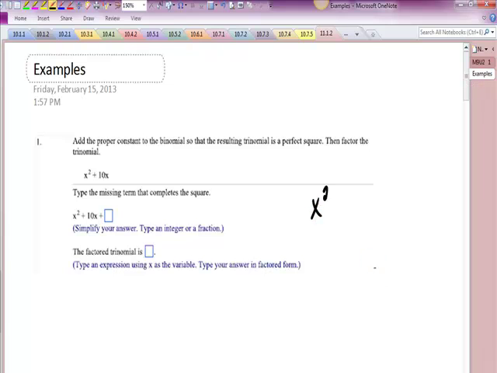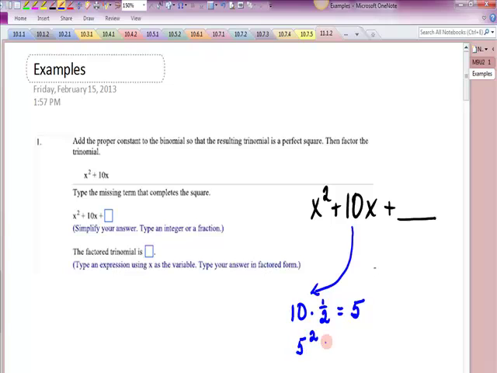All right, but I have x squared plus 10x. Like I said, there is a rule. We're going to always have a 1 be there. In order to figure out what would complete that square, it's a pretty easy process. We're going to take the coefficient of the x term, which is a 10. We're going to take half of it. We're not going to work with decimals, we're going to work with fractions. Half of 10 is 5. Then we're going to take that 5 and we're going to square it for 25.